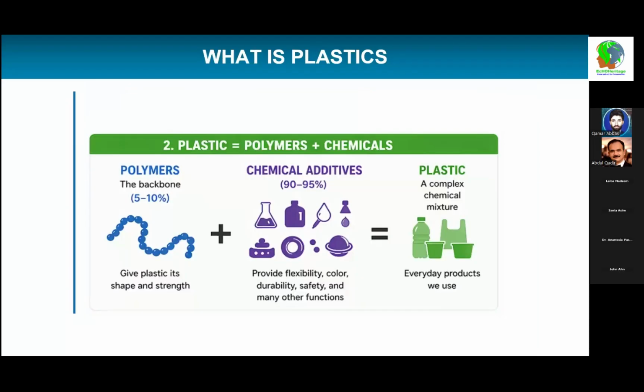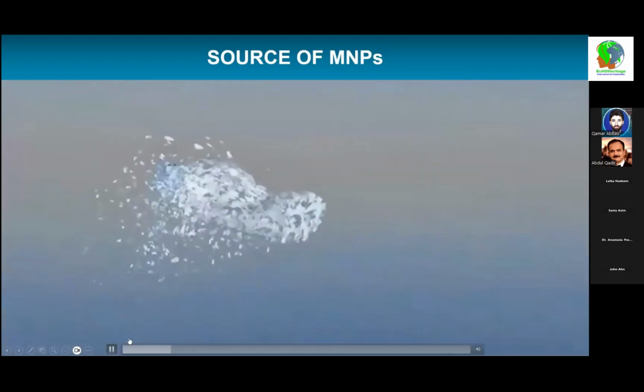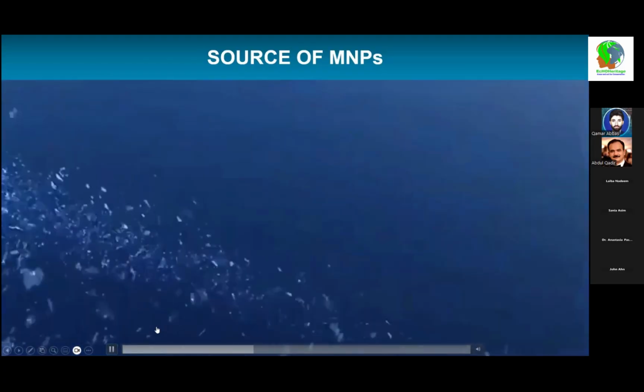So for decades, plastic pollution was viewed primarily as a waste management problem. So we're thinking about bottles, bags, packaging, tires, and other plastic debris accumulating in the environment, whether that's oceans, rivers, soils, and in other places. But today we know that the visible plastic waste is only part of the story because these materials don't just disappear. I mean, they gradually break down and fragment into smaller and smaller particles. And these are what we call micro and nanoplastics.